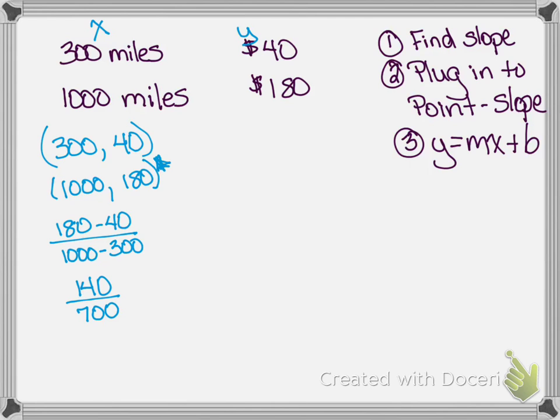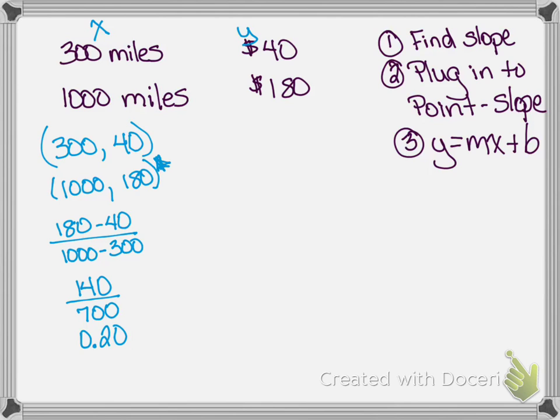Now, I know on your tests that you're not going to have calculators. And when I wrote it today, I definitely took that into account. We did it kind of like a test question today. So your point values are much smaller than what you dealt with here, your thousands of dollars that you made. I could take this down to 20 cents. If I divided 140 by 700, my rate of change would actually be 20 cents. And what that's telling me is how much I am charged per mile. So that's my slope or my rate of change. Okay? So I have found my slope.